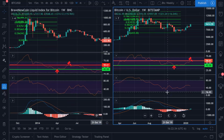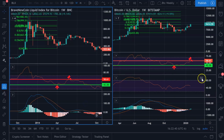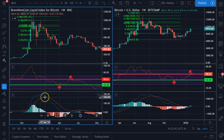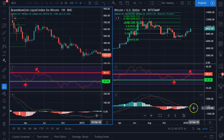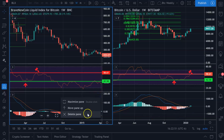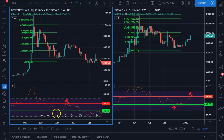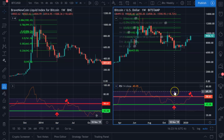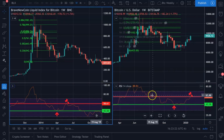What this stuff down here was, I was trying to compare... let me just get rid of a few of these so it's a little bit easier to see. So MACD back here, basically I noticed that it had actually put in a buy signal right about here, and it's doing the same thing now. So MACD is a little bit similar, and also the RSI is very similar. The false bottom in 2014 actually came down right around 42 RSI. This bottom back here in November, the actual lowest close that we had, was right at 40.05. And again, this one over here was at 42.238. So close, but not exact.